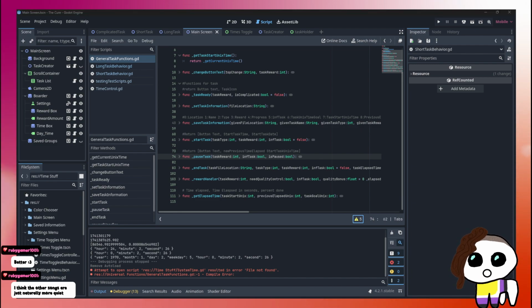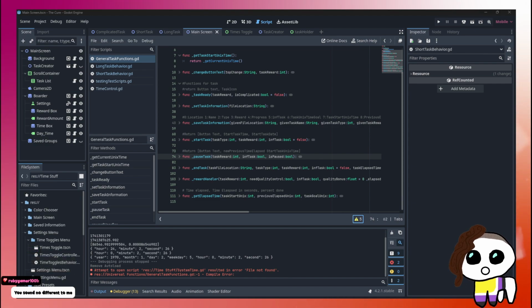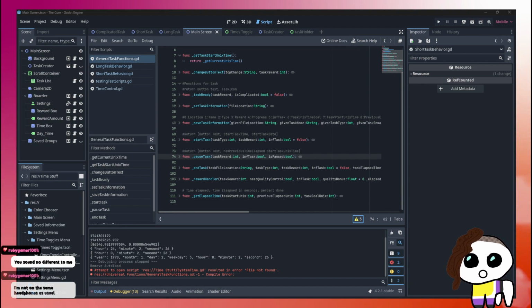Because I figured out that Windows, for some reason, just automatically set the microphone I use for streaming to like 12% volume in total. Well, I guess I also turned myself down a bit. This is where my microphone was yesterday while streaming, and it was up here, but I felt like this was loud now. So I brought it back down here. I'm not on the same headphones as usual.